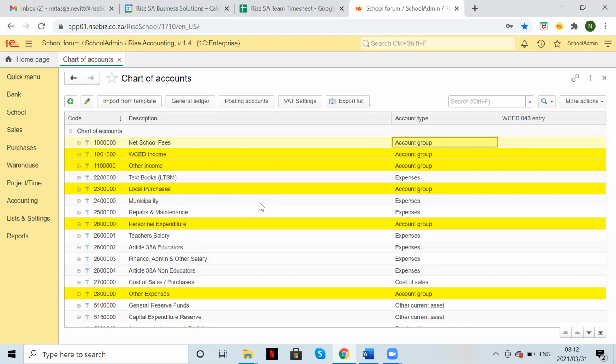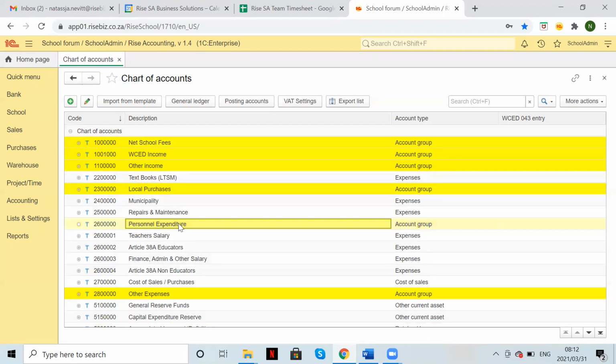Okay, now after importing the chart of accounts, what I suggest everybody to do is open all the yellow ones and see if they open. Because sometimes there's a problem importing. Maybe there was an error in the Excel file. You just need to check if you did it correctly. You see all of the ones I opened now have all opened and shown me sub-accounts. Now I opened up this one. As you can see, I clicked on the circle. Nothing opened up. So it means that this is an account group, but there's nothing allocated underneath it.